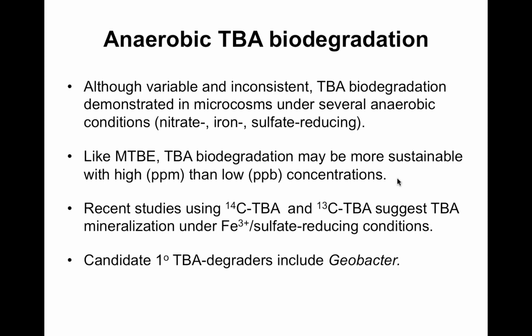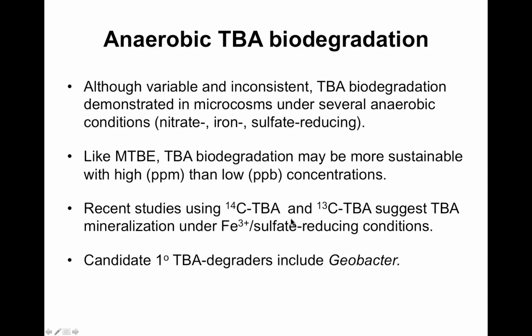If you have low ppb concentrations of these contaminants, it requires an energetic input from the organisms. They have to be able to get a return on their investment for synthesizing the enzymes that are necessary for them to biodegrade these type of compounds. And when you're in these low ppb scenarios, sort of 10 ppb or perhaps less, the amount of energy that can be obtained by these organisms is very low. And so while you may see biodegradation of TBA at a higher concentration, ppm levels, where it represents a really viable energy source, that's a less reliable issue at lower concentrations.